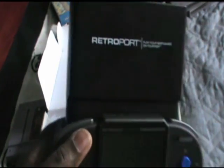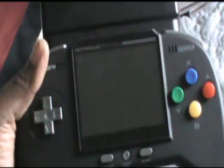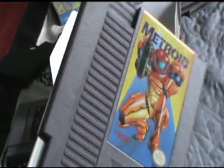This is the little port for the NES. You take it and put it on the top. There you go — it looks a little weird, maybe a little bulky, but let's try to put a game in here and see how that works. I'm going to put in one of my favorite games of all time, Metroid. You just take the cartridge, put it on the top, push it down, and make sure it's firmly snug.